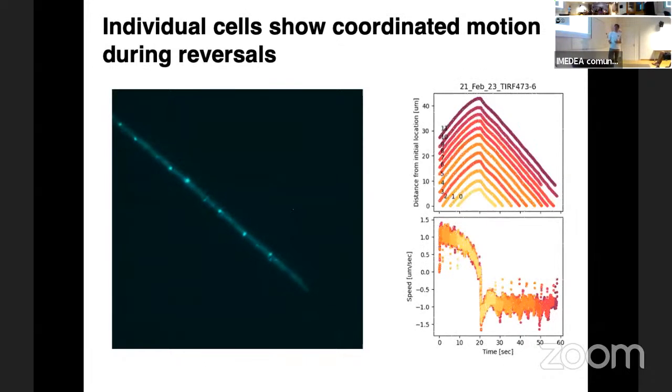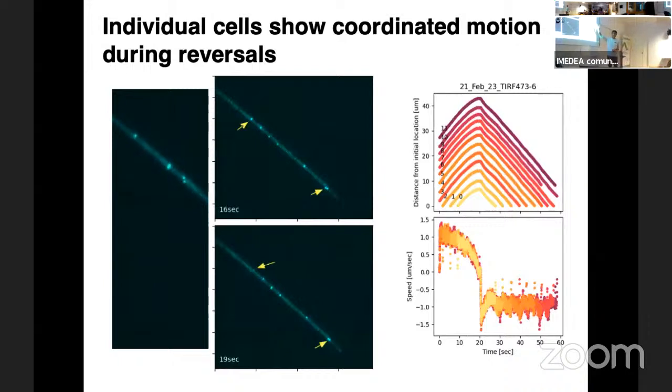So now I can track individual cells and I can look at their position as they move and their speed. And what we find is that they are actually super well coordinated. So throughout this movement, all the cells are behaving in the same way, as if they're one single cell. But we had noticed, I mean, this analysis is error prone, in some cases that some cells seem out of sync. So here I try to illustrate this at the reversal point, the top cells seem to be starting to turn just slightly ahead of the head cell, but it's hard to say if this is real or if it's an error, at least in this data.